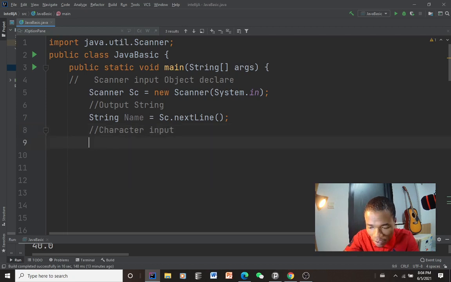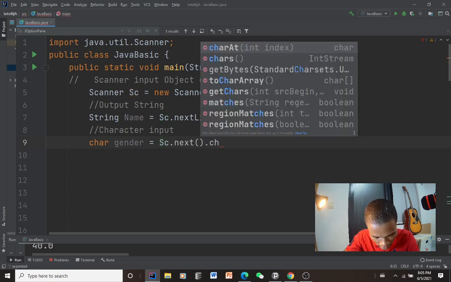Let's say char gender equals xc. This should actually be the capital letter, Scanner, and let's say next dot charAt 0. Okay, there we go.